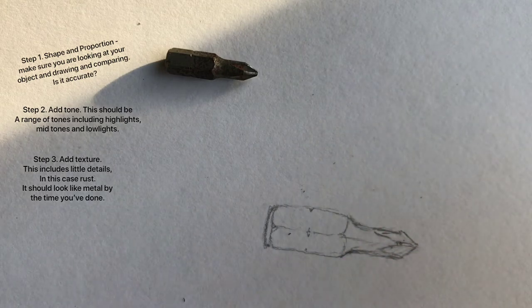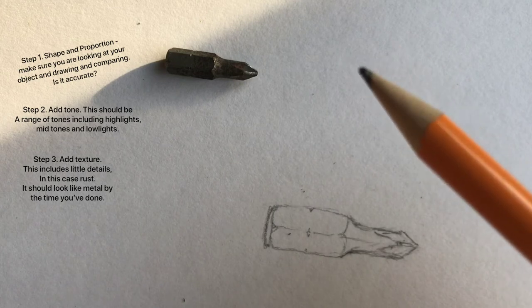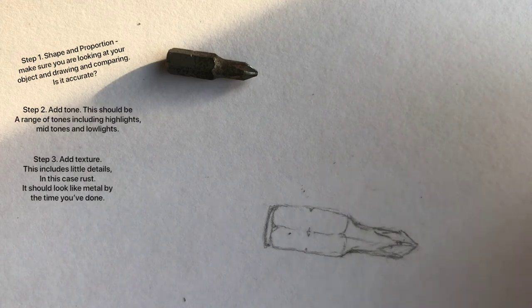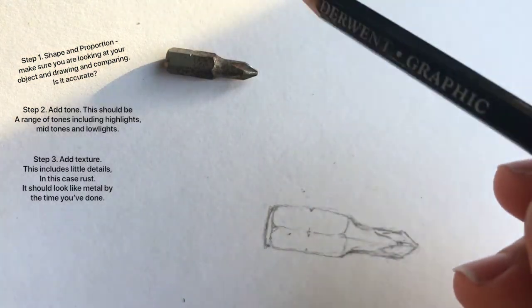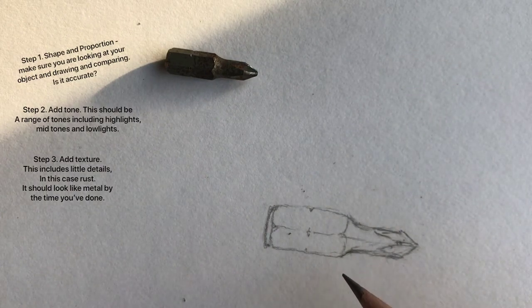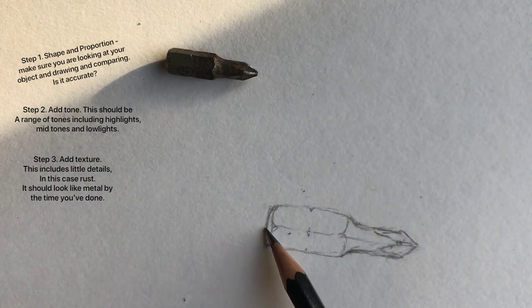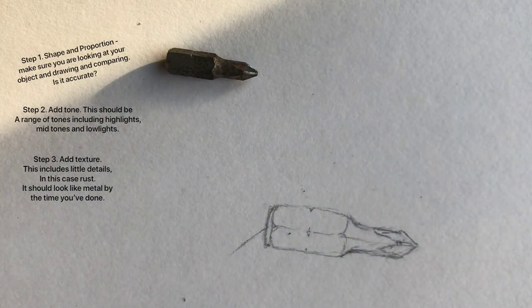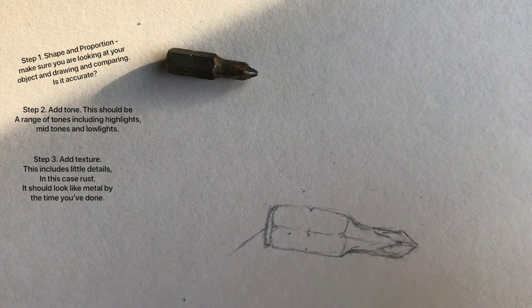This bit is where it's really important that your pencils are a lot sharper - mine's kind of blunt at the moment, so it would definitely be worth sharpening it. If you have got different types of pencils, it's maybe worth experimenting with the different gradients in them. I've got this 4B - it's nice and sharp - and I'm going to start by very lightly putting what shading I can see on. The sun's moved, so it'd be really important to take some photographs before you start so you can refer to your picture instead of the changing light.